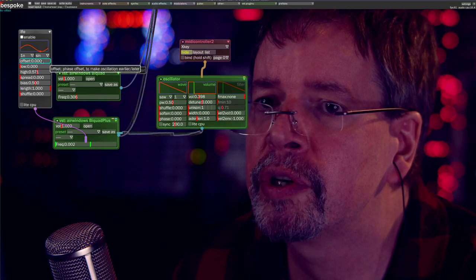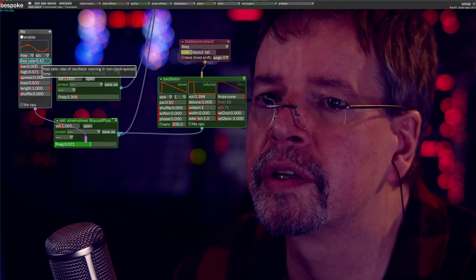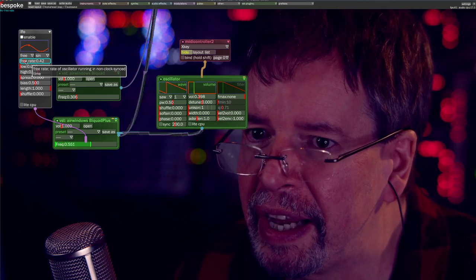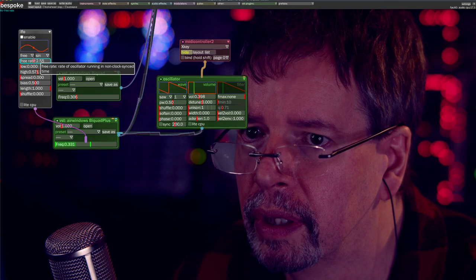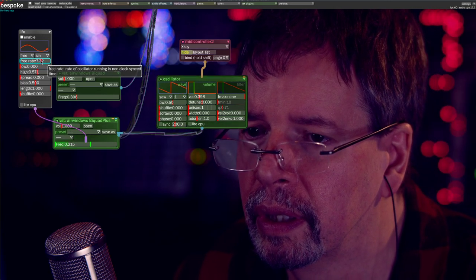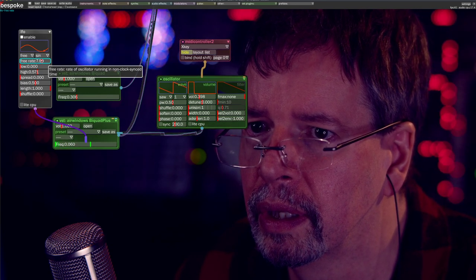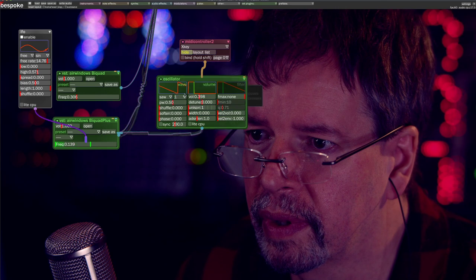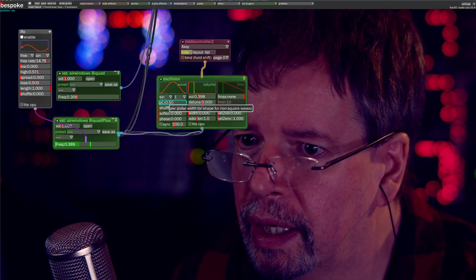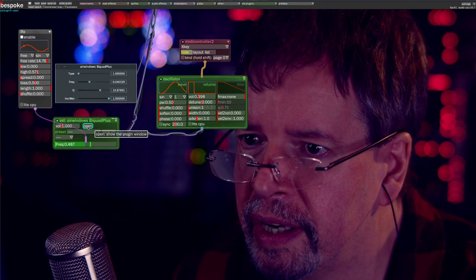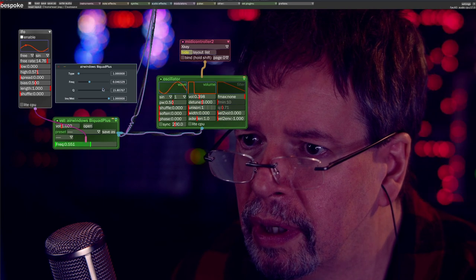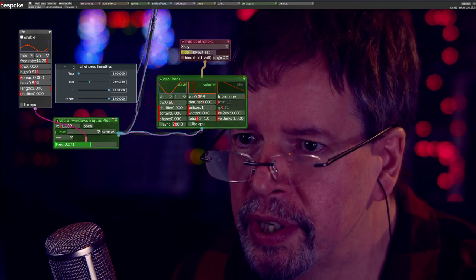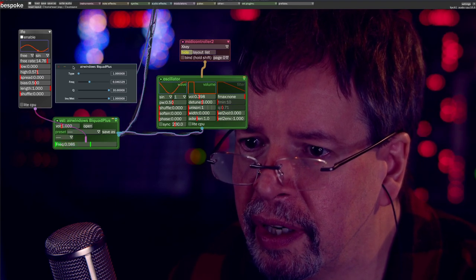So if there is a tone to be had here, let's do it at a free rate. Also, I think I can probably break this by making it oscillate too fast. Let's go back to the sine wave again. That is a very steep Q, and I can make it even steeper. And we're just modulating the heck out of that frequency control.